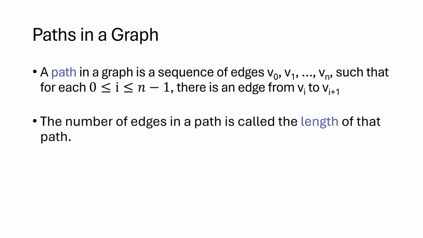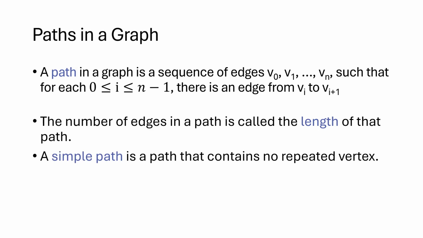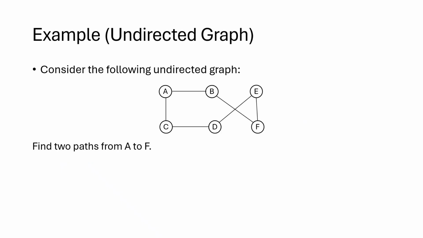The number of edges that you go through when you're traversing a path is called its length. So we count the number of edges and not the vertices when we are talking about the length of a path. And that's an important thing to remember. And usually we restrict ourselves to simple paths, and a path is called simple if we don't repeat any of the vertices. So we don't visit anything more than once, basically.